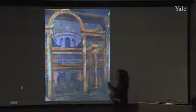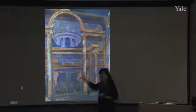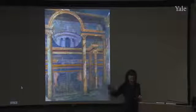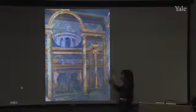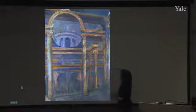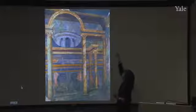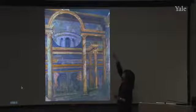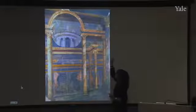An arcuated lintel. We have not seen an arcuated lintel in built architecture. This is very early, 60 to 50 BC. We are seeing it here. Why we are seeing it here and why we are not seeing it in built architecture is a very interesting issue and one we could debate in the online forum. We also see columns that support one of these lintels with a coffered ceiling, the brown coffered ceiling up at the uppermost part.